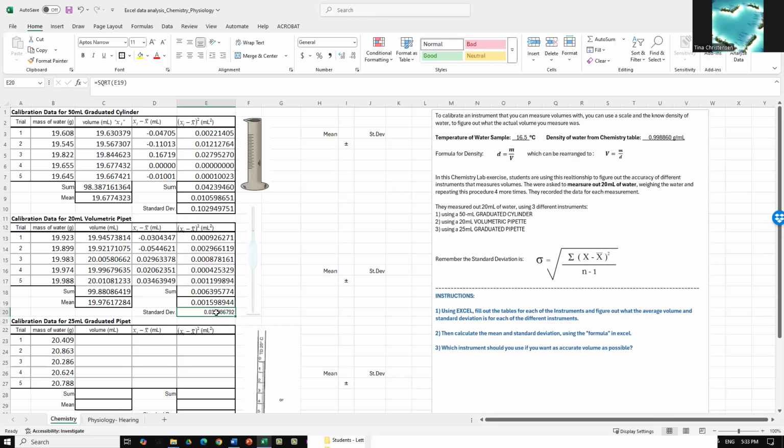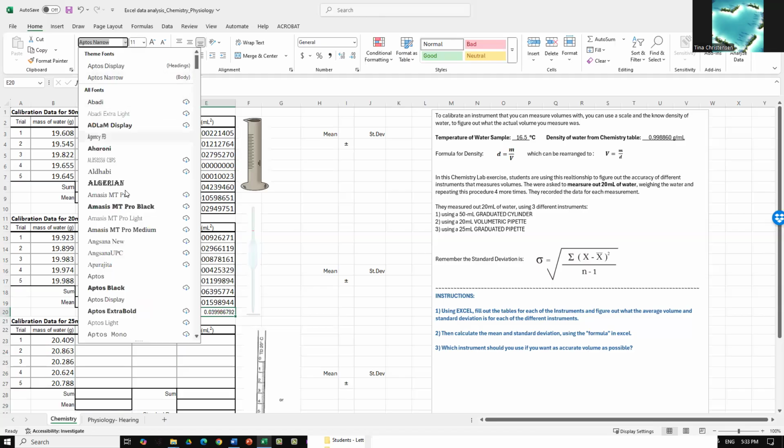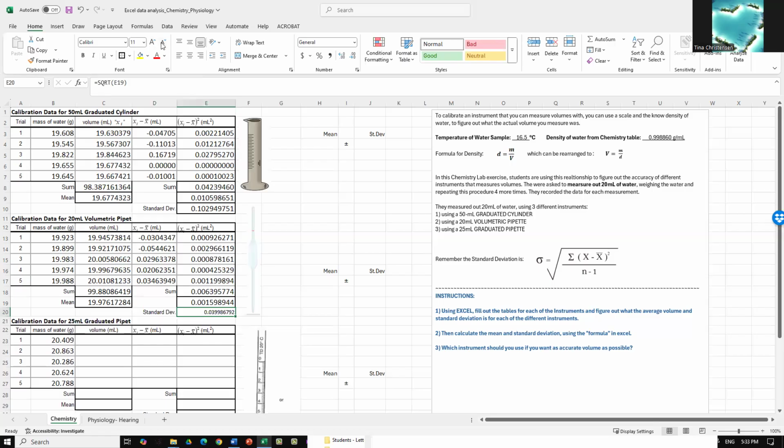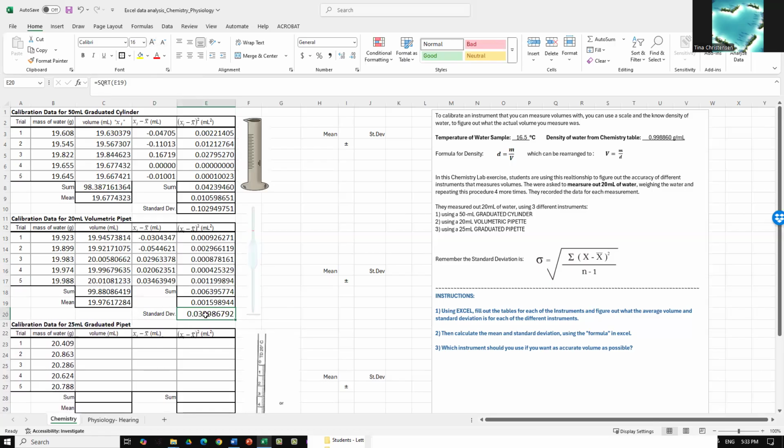So here I need to format. Because you can click here and you see it's Calibri 14. So I want to make that Calibri 14 there. And we want to make that 14. There, now it's the same formatting. All right, so the standard deviation is closer to 20. And if you compare here, this is a much smaller variation than that, right?